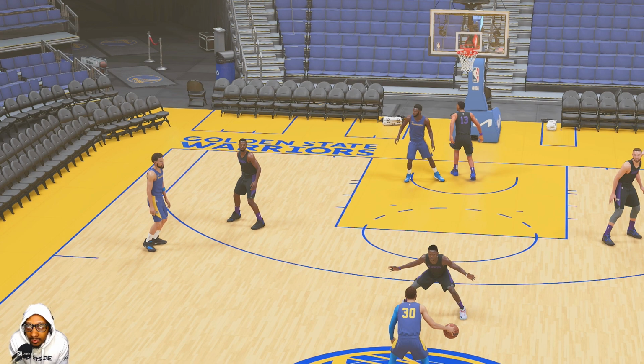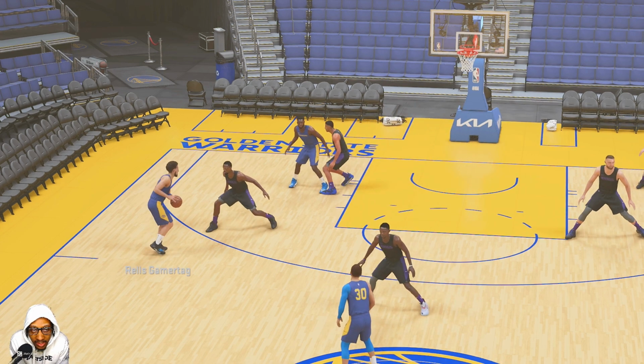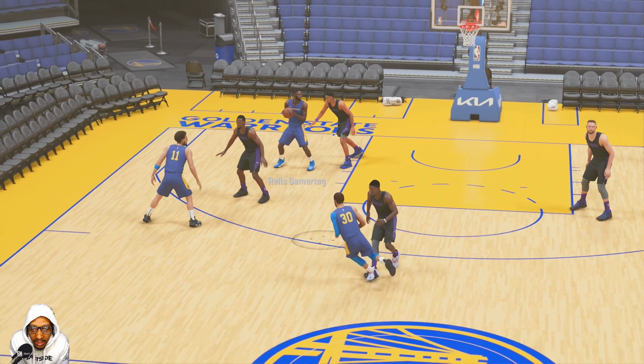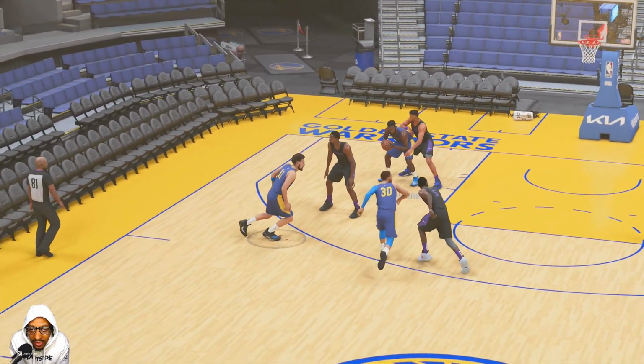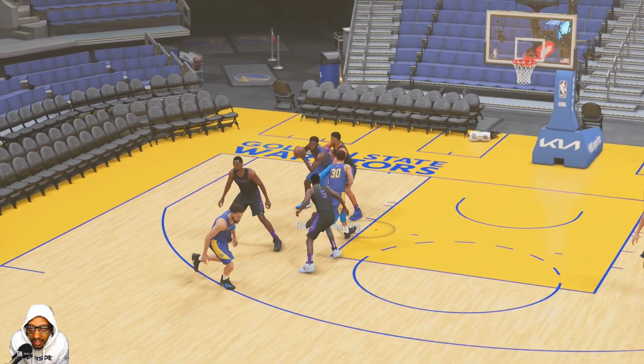And you can also get people just cutting to the rim. So right here, I pass off to Clay. I pass it off to Wiggins. Curry, it looks like they're about to do something, but they don't. Curry just cuts to the rim.